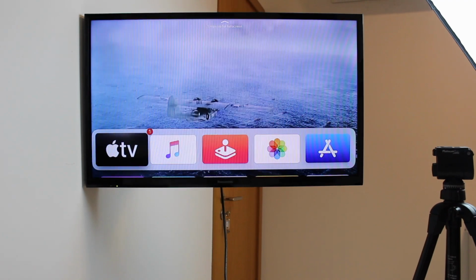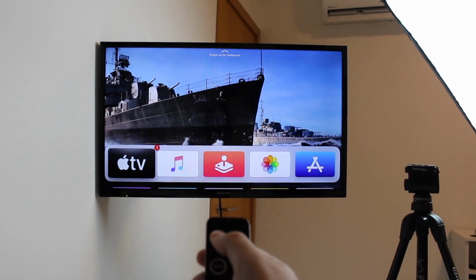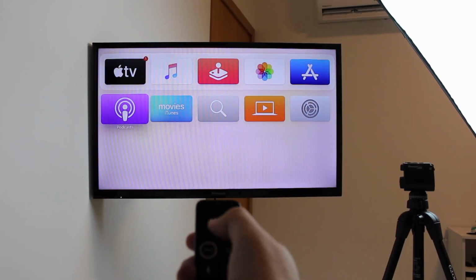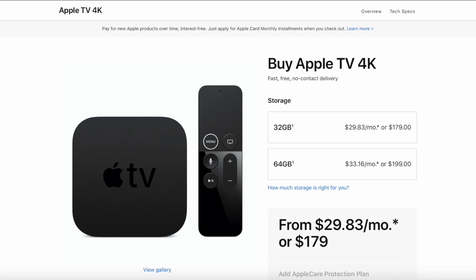On top of that, we have a much better processor. On the Apple TV 4K, we have the A10X processor, the exact same processor as the iPad Pro 2nd generation. It's a great processor for such a tiny little thing, especially because tvOS, the operating system both these Apple TVs run, is not very heavy or complicated. So the A10X processor is going to blaze through anything that you need. And on top of that, we have to talk about price, of course. The 32GB version is priced at $179, and the 64GB version is priced at $199.